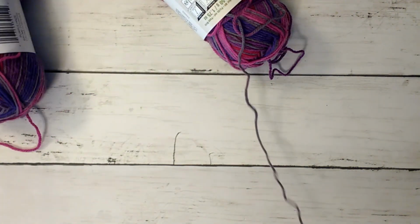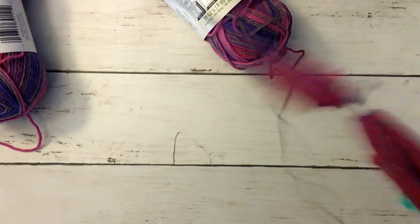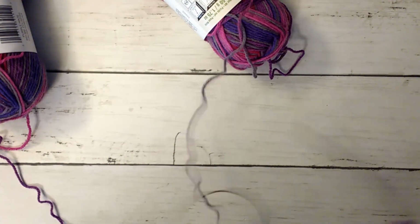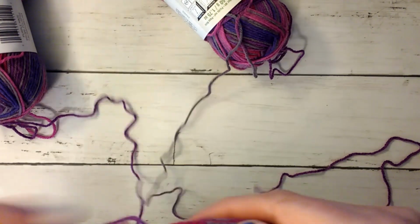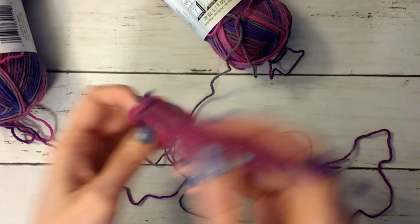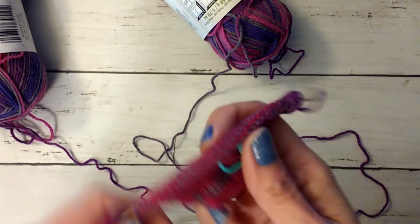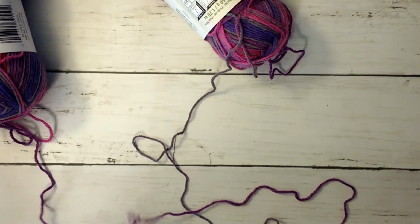And since I've been messing with it, it's getting really twisted. So you can see here, I'm just holding both strands away from anything it can bump into, and it will untwist. And that's just an option. If you don't want to worry about flipping in one direction and back like this, you just want to turn it, and not worry about it, that's what you could do. Just pull those strands, let it untwist on its own.